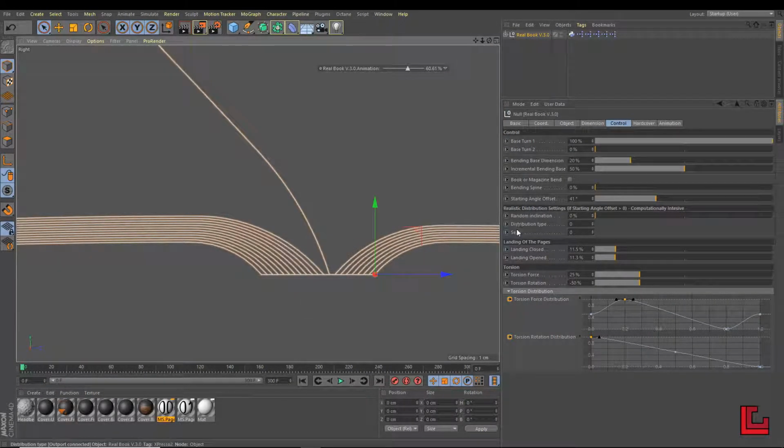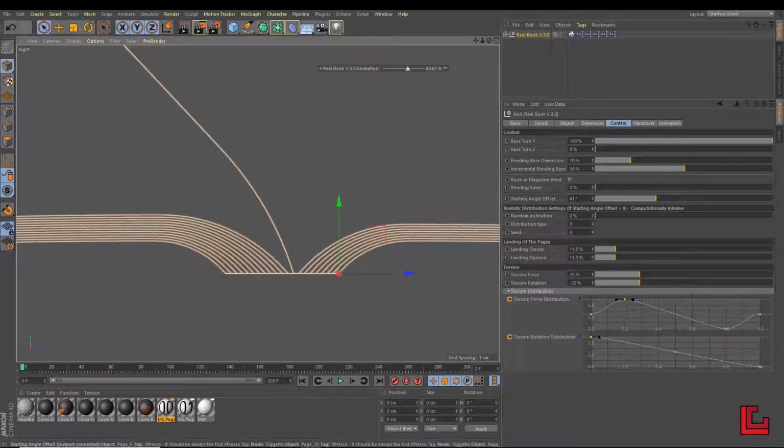In the next section lies the reason why I thought of creating a new version of this preset. I wanted to add another fundamental piece to make the distribution of pages more realistic, adding a random factor. Due to the fact that the pages cannot overlap each other, I assure you that it was not at all easy to find the solution to the problem. So I can tell you that I'm very satisfied to have found it, and now I can show you the result.